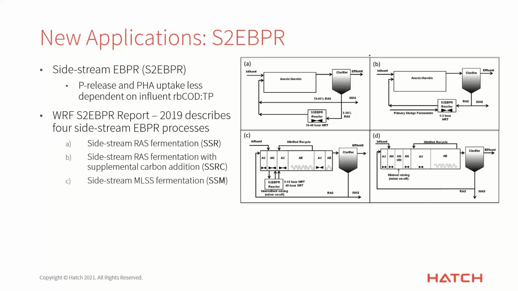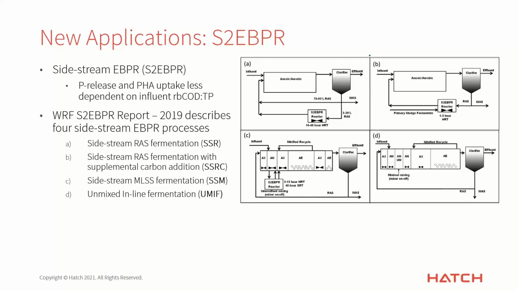The next one here is side stream MLSS fermentation. In this case, instead of the side stream reactor being on the ROS line, they're putting a side stream reactor that they're pumping some of the MLSS to, and it's usually around 5 to 15% of the anaerobic zone MLSS that they divert to this reactor. And in this reactor, they try to have pretty low mixing or almost no mixing at all to decouple the HRT and SRT. So basically, they're trying to grow a bunch of fermenters in this reactor that stay in there for a longer time.